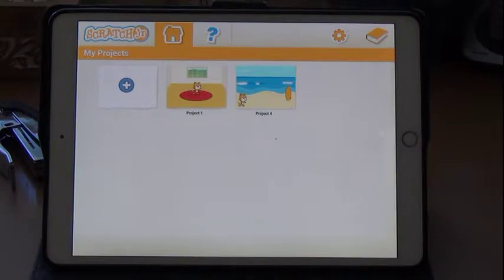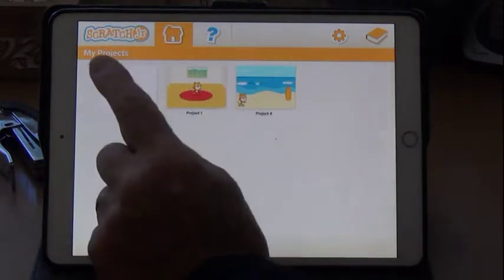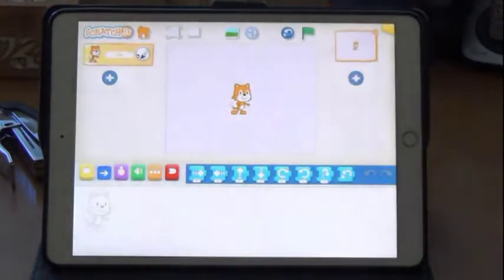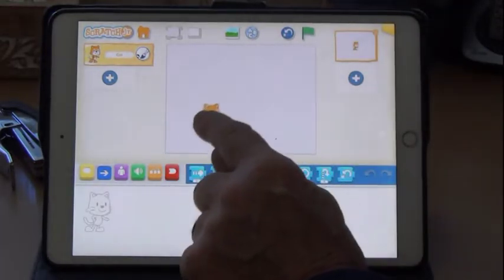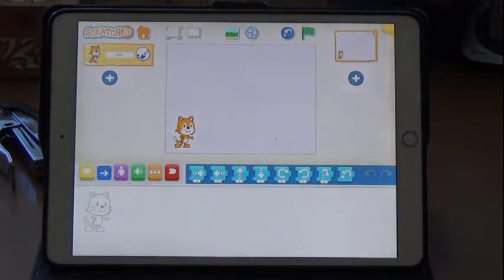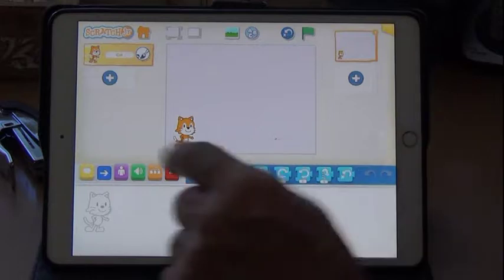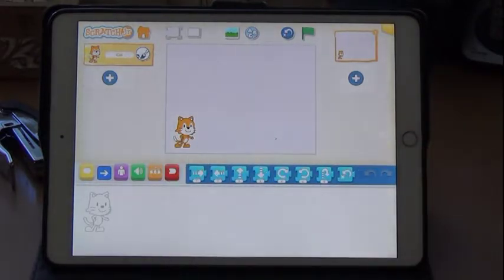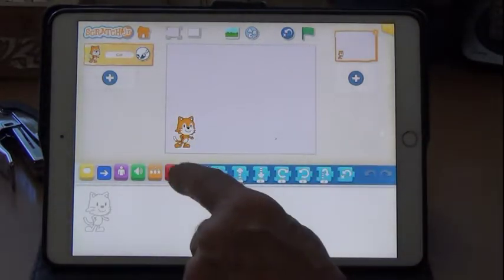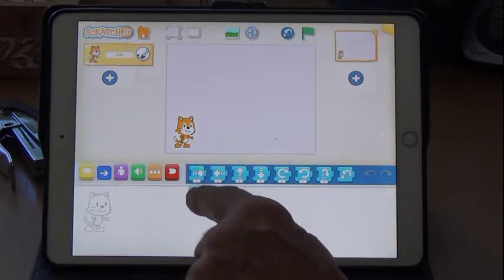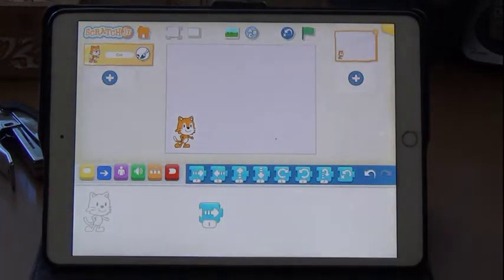Now go to the home page and press the white cross. This is Scratchy and he can be moved to the bottom left-hand corner. Next we want Scratchy to move. The blue icon is the movement icon and these are visible when it is pressed. Drag the first blue icon down below these blue icons. You can see the number 1, which means Scratchy will move one place to the right.